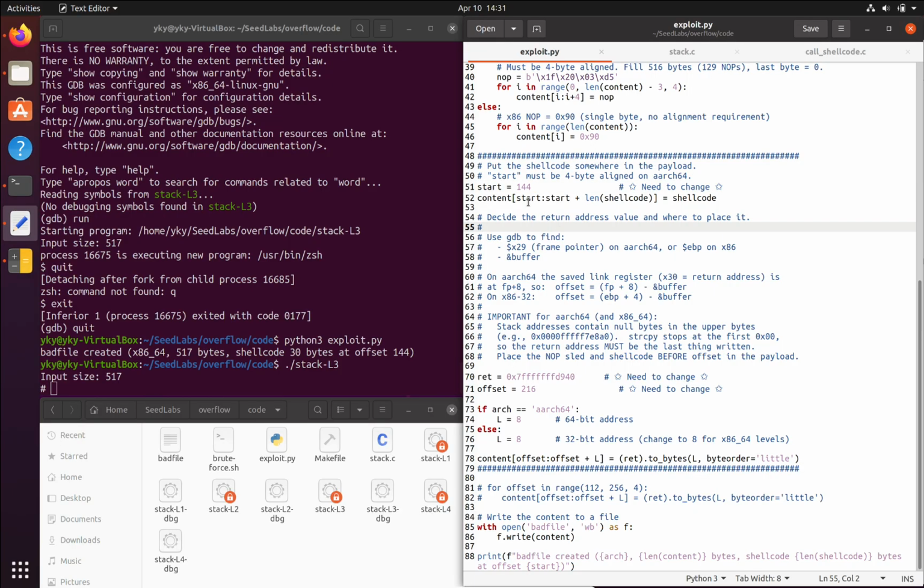When you are working on that, you can change whatever value here, but this is basically based on your calculation. For example, when I said 154 is the safe area, I selected 144 because it's lower than 154. We have a larger safe area between the shellcode and the return address. So you can definitely use your own value.